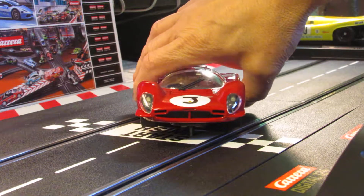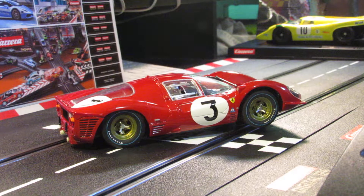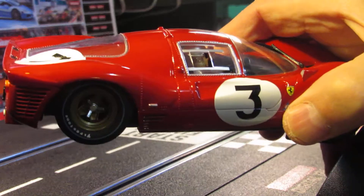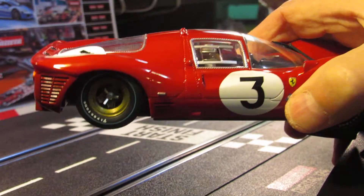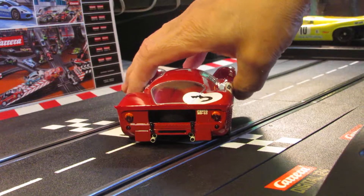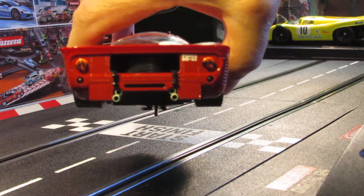Go ahead and put it on the track. You can see what the front end looks like. Check out the side — that's the side the driver's on. Now you can see the driver right in there. Looks like he's got a white racing suit on, and a silver helmet with some black goggles it looks like, and he's also got some black racing gloves. There's the back of the car. So like I say, this is the Ferrari 330 P4, 1967. I'll get you a little close-up there of the rear end.